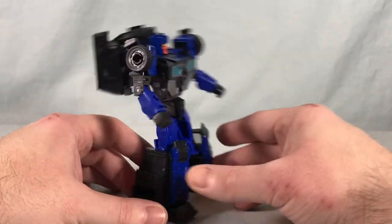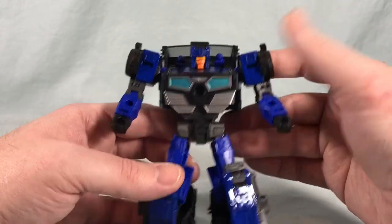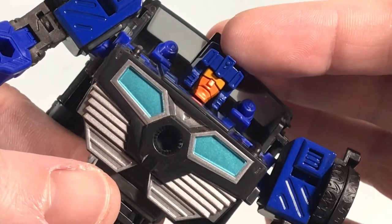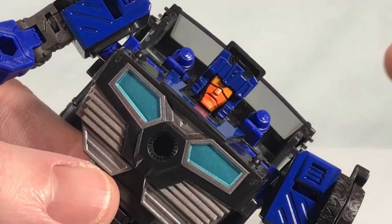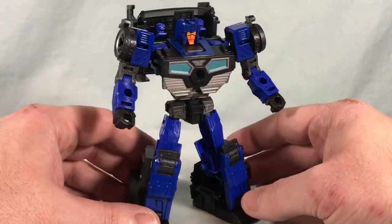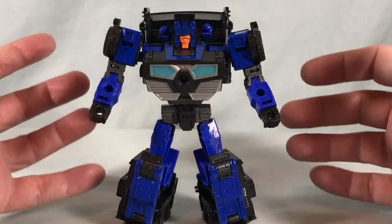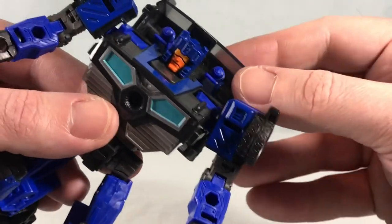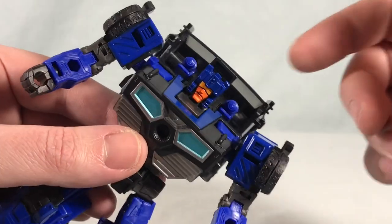Here is Crankcase out of the packaging. For the most part I think he looks pretty cool. He's obviously a retool of Skids, but I think they did enough to change him up that he's actually pretty decent. I love the head sculpt — very simple but it works. Nice orange paint for the face and a lighter, yellowish-orange for the visor, which I think goes really well with the navy blue color he's got pretty much everywhere. Back in G1, Crankcase was a Triggercon, which meant he had a spring-loaded gun gimmick with two guns in his back that would spring out as shoulder-mounted cannons. They've done their best to put little nubbins in to simulate that.